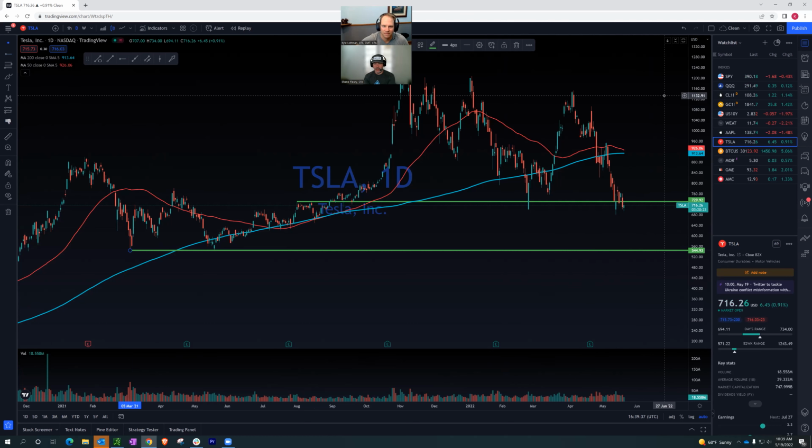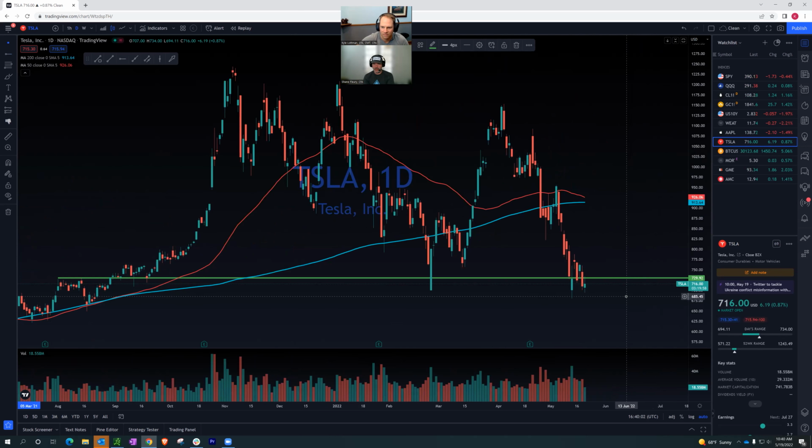Yeah, that's ugly. I have a few clients that own this position in their non-discretionary accounts, and I was talking with them. We put the stop at a close below $700. So it's just 700 on the nose. If Tesla closes below $700, which it's dropped below on an intraday basis a couple times, if you zoom in over the past few days, a couple of those wicks are down below, but it hasn't closed below the $700 level. So if it closes below 700, that's where I would be closing it or shorting it.